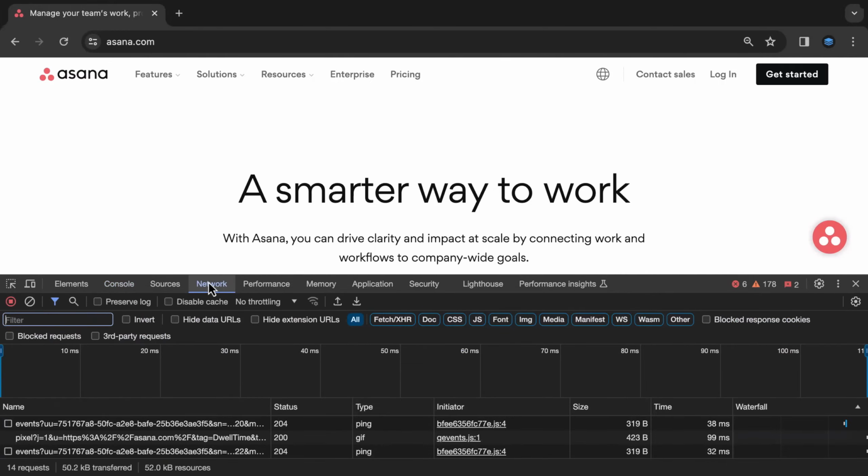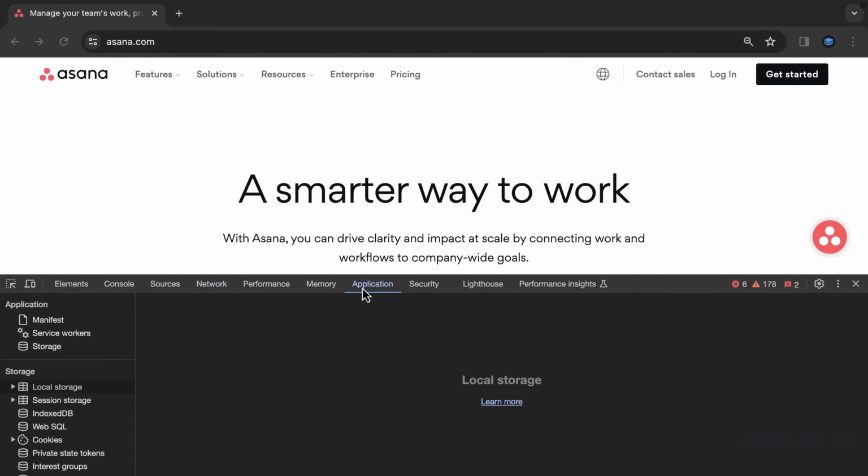The Network tab is where we can see HTTP requests and responses. We'll actually be looking at this later in the HTML forms topic of this course, especially when sending requests from our front-end to our back-end server. Later on in the Full Stack Bootcamp, we will be looking at the Application tab when we start implementing user authentication and authorization. Anyway, don't let any of this overwhelm you for now.